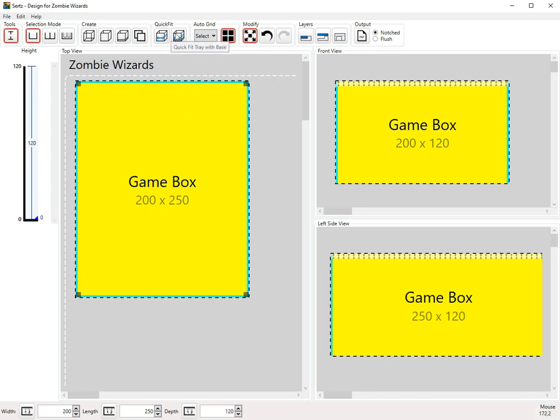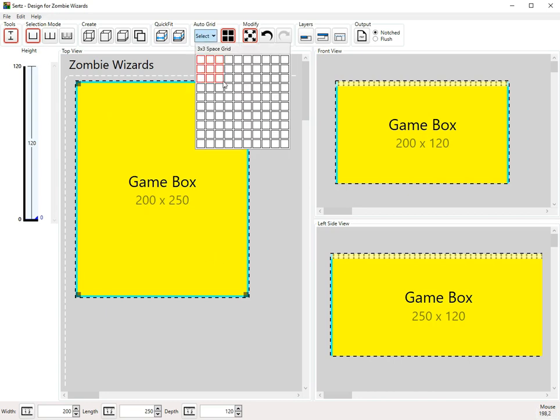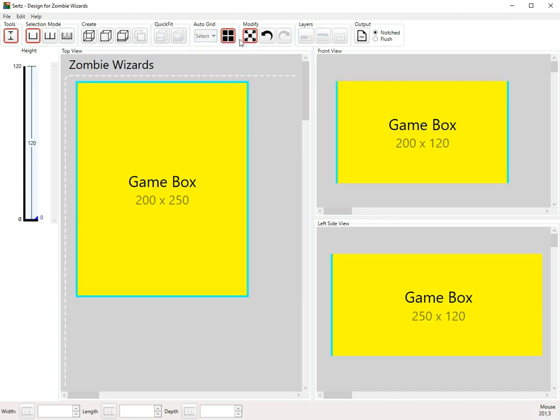The quick fit options allow you to quickly put a tray inside of a box or inside of another chamber without having to worry about measuring it out. This is just a quick facility for that. There's both with and without the base, much like the trays. We'll talk about how those work. You may want to auto grid. You may already know that you want 5x4 chambers in here, and you don't want to measure them out. So you can simply come in here and say, I want 5x4, and do that. We'll walk through how that works a little bit later.